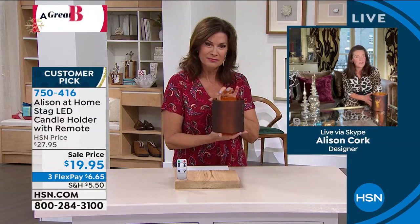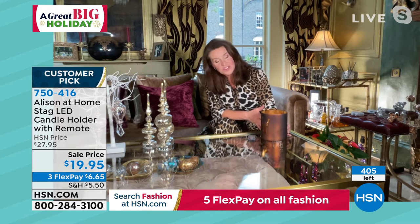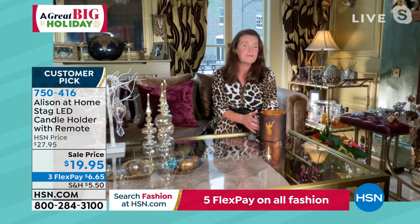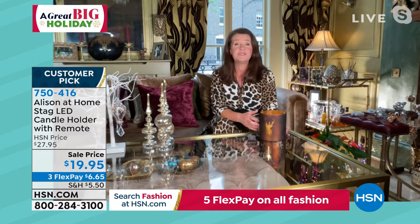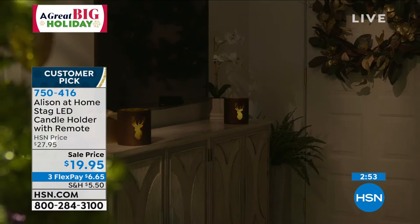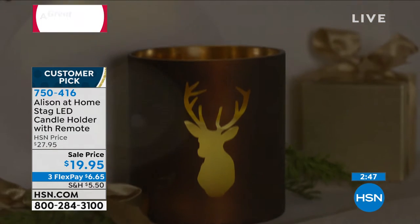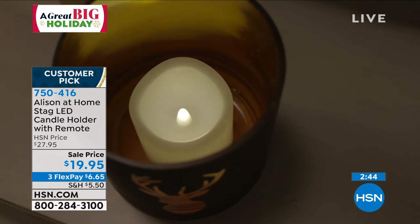It's a very elegant piece. I love the coloring of it. The story behind it — why it's a stag on the front — is that when I used to live in the countryside in Wales, I'd walk early in the morning and watch the stags feeding. It was just so beautiful. When I moved to London, rather than have an urn in my front garden, I chose a six-foot bronze stag and called him Henry. He stands in my front garden to this day and has inspired lots of pieces in the range. This is actually Henry's head, etched into the glass.